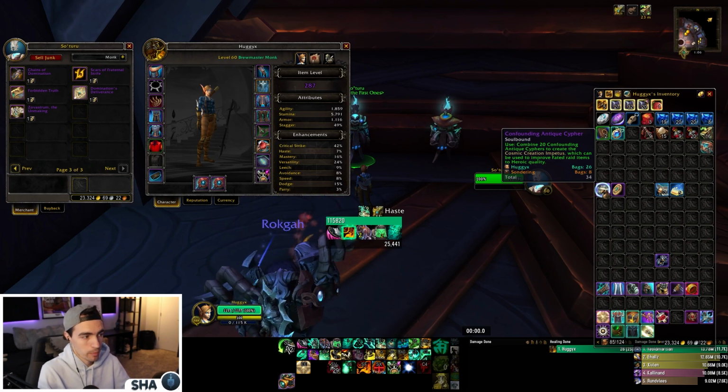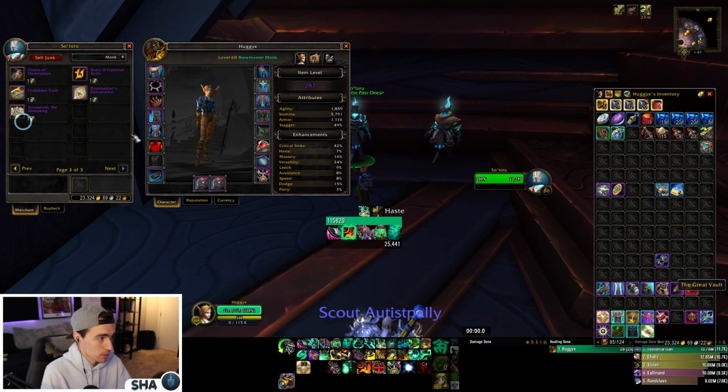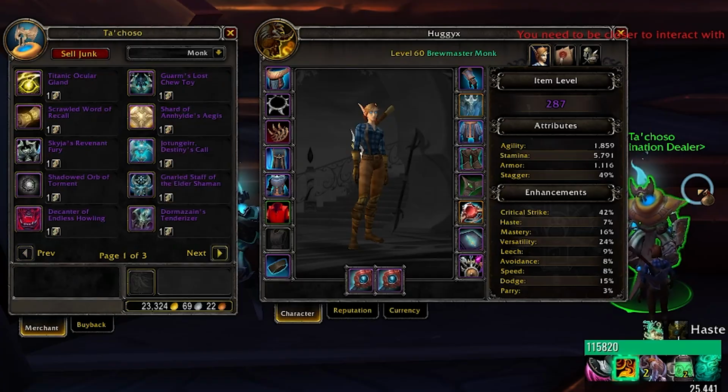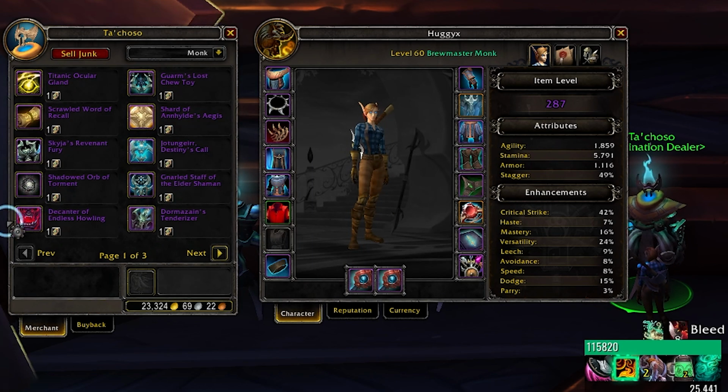So a pretty massive weapon. I wouldn't have to spend any valor trying to upgrade a shock coil or something like that. Now, there are a few other options I can buy, especially from the Sanctum vendor. So if we come to Sanctum, there is the Shard of Anhild. Also, Decanter of Endless Howling, I feel like could be pretty solid.